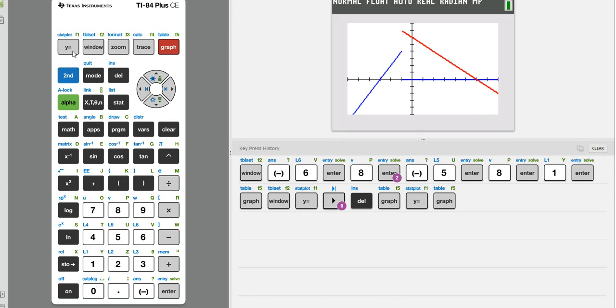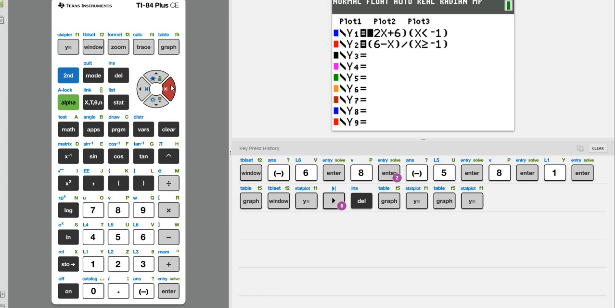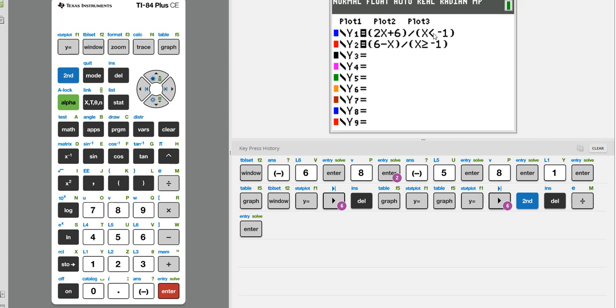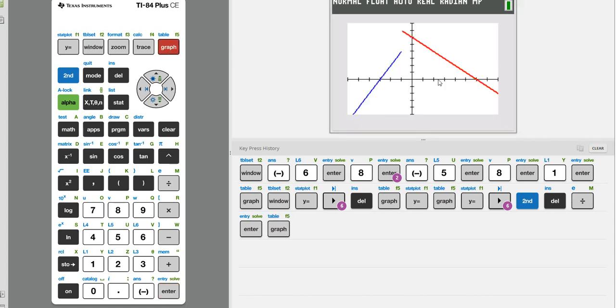So to make my calculator do what I want it to do, I'm a little bit mean. I say, I'm going to divide by 0. So I put that divide by, and now when it tries to graph it to the right of -1, this becomes a 0. Divided by 0 is undefined, so it doesn't have anything to graph. That's why we're dividing by it. What if the function was 2x plus 6 then divided by x? You'd have to put all of the function in the first parenthesis and then the condition in the second parenthesis.